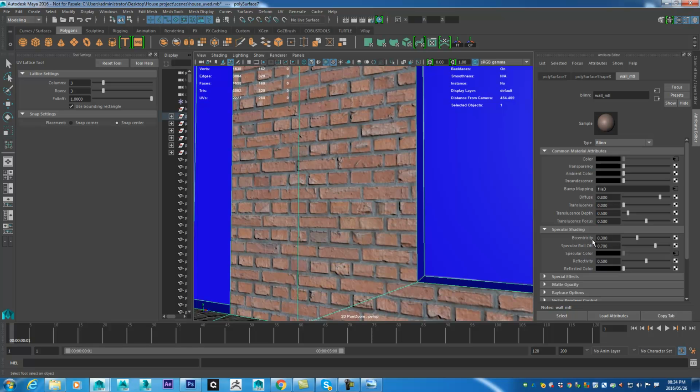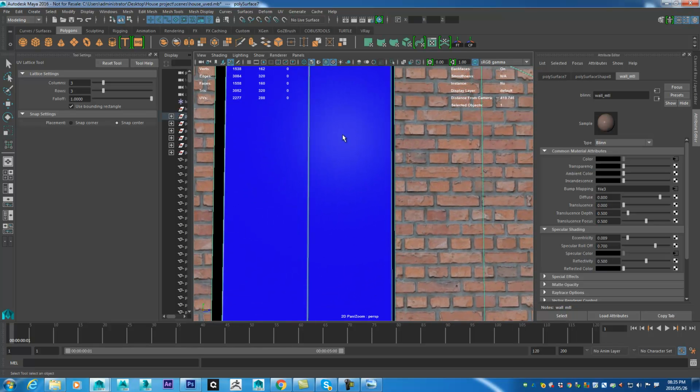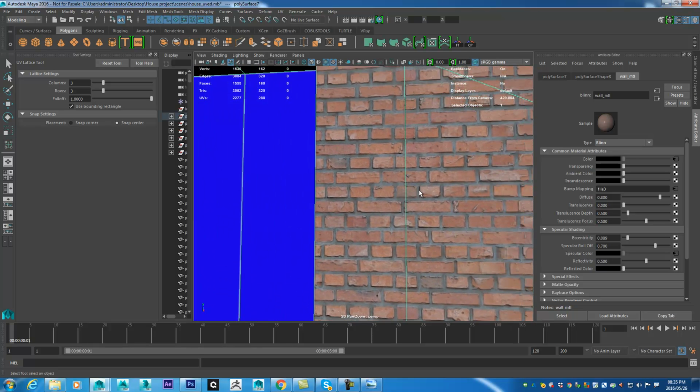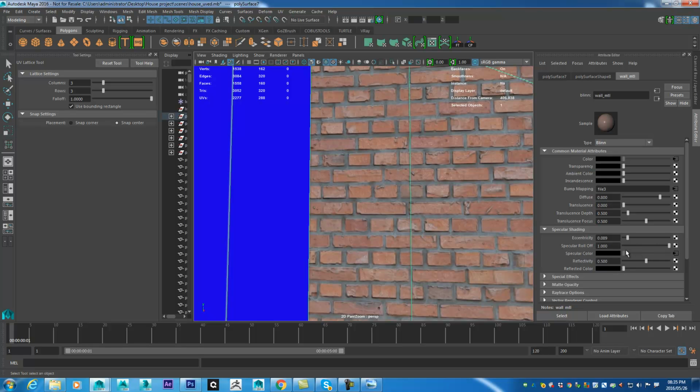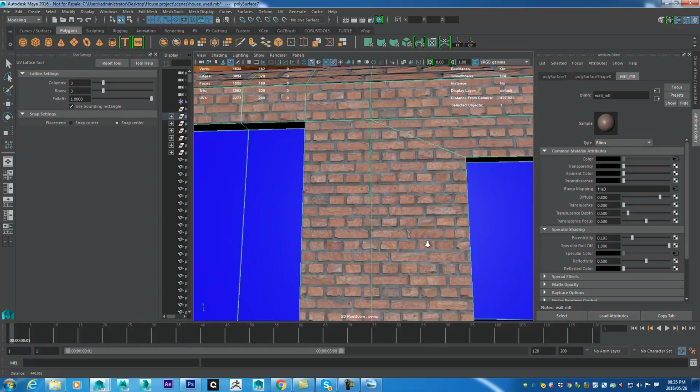If I go back to my material, you can see there are some other options under the specular shading. There's a specular eccentricity and a specular roll-off. So the eccentricity is like the tightness of your highlight. If you increase this, it's going to make the highlight spread over the whole surface, and if you tighten this by making it smaller, we're essentially making that highlight a very tight ping on the surface. And then you can see, for instance, there, if I move my camera around, that's showing up the highlights. So depending on these settings, you can amplify them up and reduce them, and that's going to give you a nice breakup to see those details.